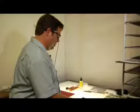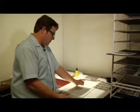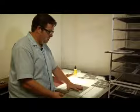So I'm going to talk a little bit while we're in the light here, rather than in the darkroom, about really just what a contact sheet is. A contact sheet is your negatives, and you lay them on top of a piece of photographic paper in the darkroom. And then after the negatives are on top of the paper, you're going to take a sheet of glass or a contact sheet printer. But again, the most affordable way is just to use a nice 1/4 inch thick sheet of glass. And what you do is you lay it down on top of the paper. Light from the enlarger exposes, goes through your negatives and onto the paper.